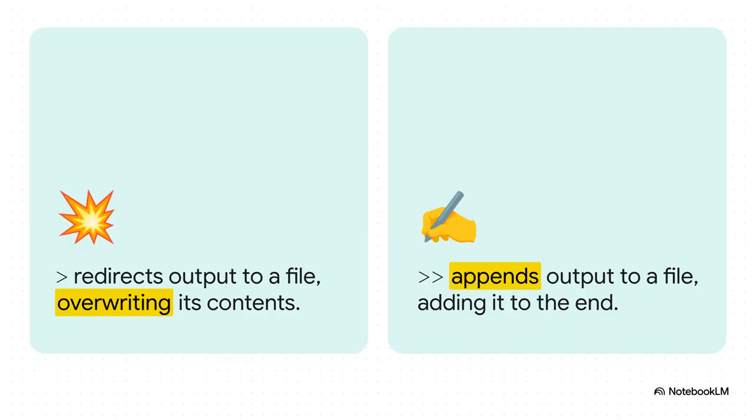Okay, this is rule number 1, the thing you absolutely have to get right. A single greater than sign, that takes your command's output and shoves it into a file, blowing away anything that was there before. Gone. But 2 of them, that appends the output. It just adds it to the very end of the file. Mixing these 2 up is a classic rookie mistake that can make you lose really important log data.